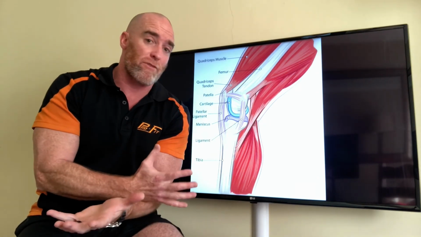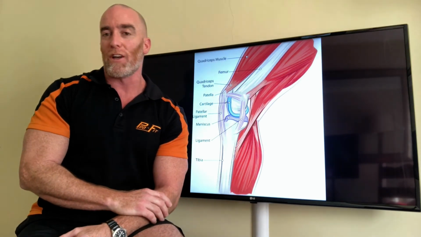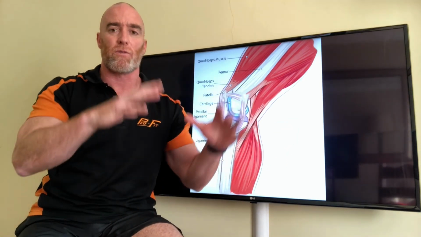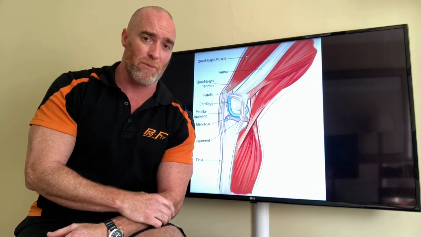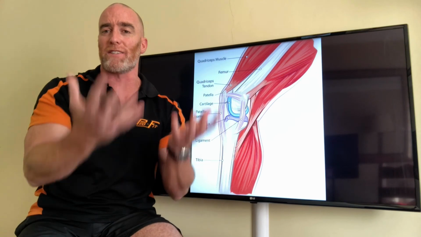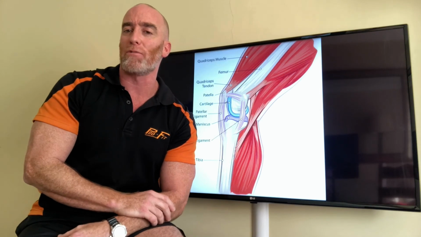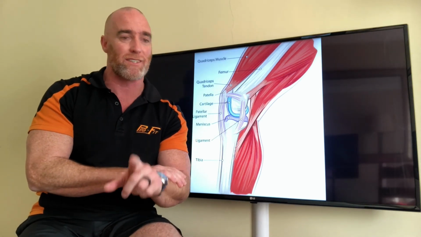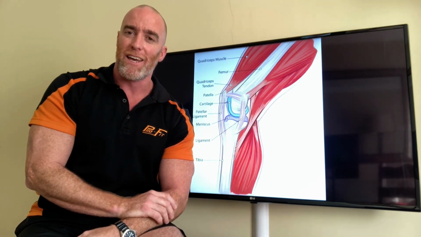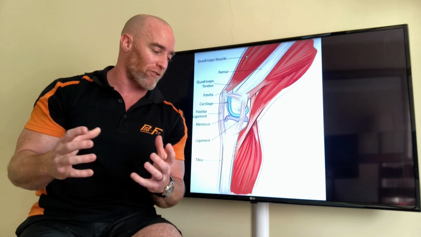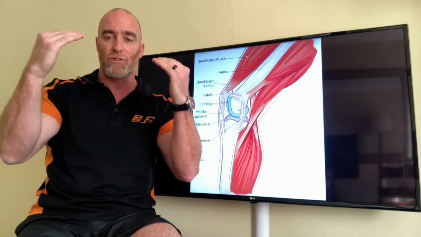So again, when we have those type of areas, we've got to be very careful with what rehab exercises we do. So do we want to start just going into a wall, sitting and squatting against a wall? Not at all. We want to do it when it's appropriate. With regards to a Baker's cyst, for example, do we want to start lying on our back and elevating our pelvis up, focusing on glute bridges that will possibly result in hamstring compensation? Because if your hamstrings are compensating for your glute muscles, that's going to influence that Baker's cyst again. So again, do we want to do that movement? No. You want to make sure that the movements you're doing are physiologically appropriate for you with regards to our entire system.